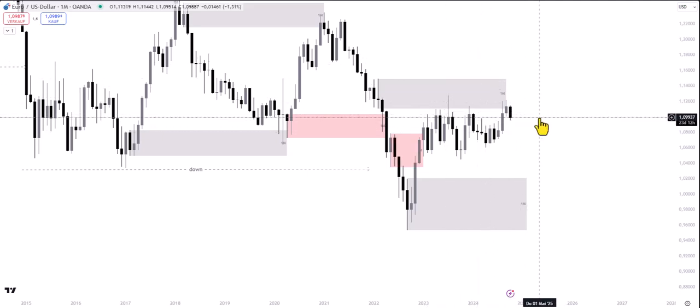And since price is moving from supply to demand or demand to supply, we're expecting price from here at the end to react from here and at the end to sell up to this level. Since it's reacting from this supply zone, it should be able to sell up to this demand zone. That is our bias on the monthly time frame. So our bias is sell.